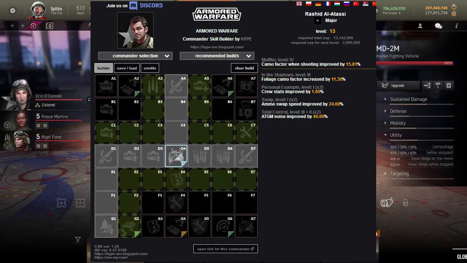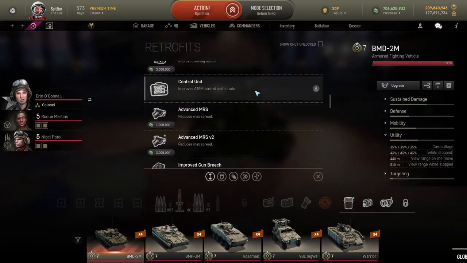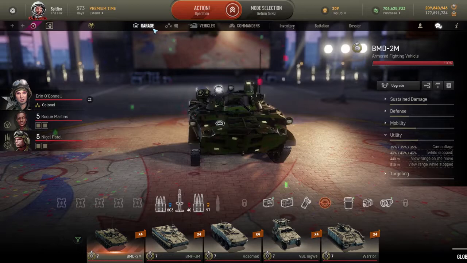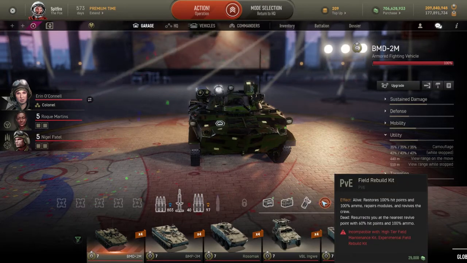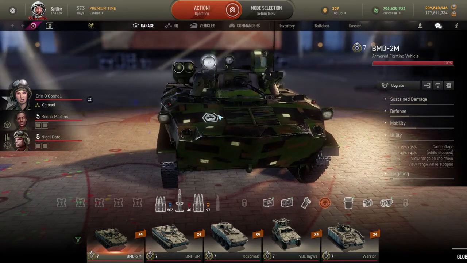To which, if you wish to go for this firepower line, I would definitely recommend taking control unit, gun breach, and paint. Standard scout skills apply, surplus part crates, first aid cabinet, fire extinguisher, and your field rebuild kit as well.